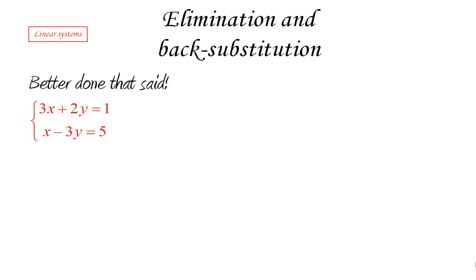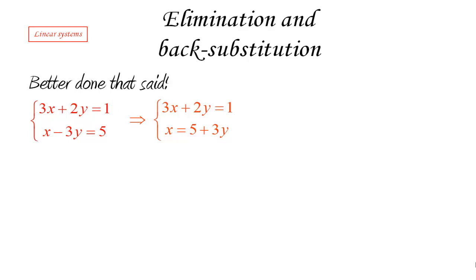Well, first of all, we're going to rewrite the first equation as is, and from the second equation, I'm going to find out what the value of x is in terms of y. So in other words, I'm going to solve the second equation for x in terms of y. Why did I choose the second equation? Well, simply because in the second equation, x was already by itself, and therefore solving it for x in terms of y was fairly simple.